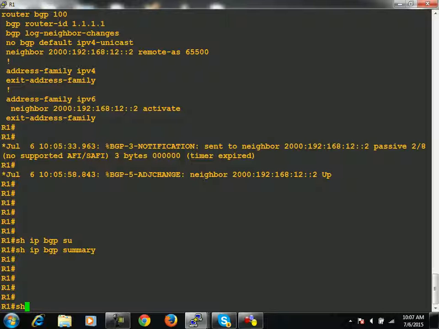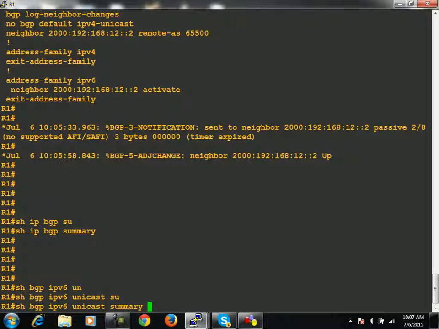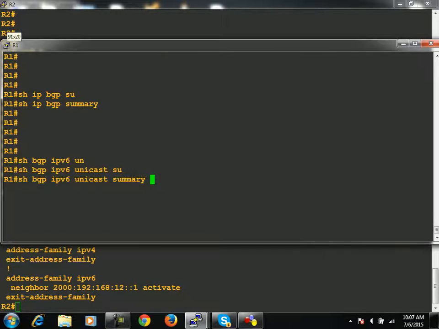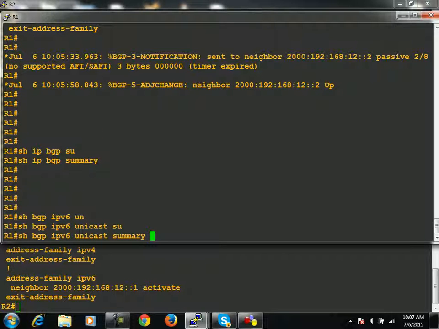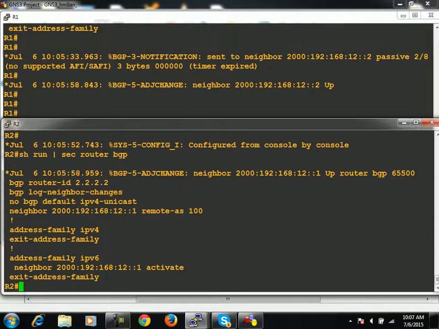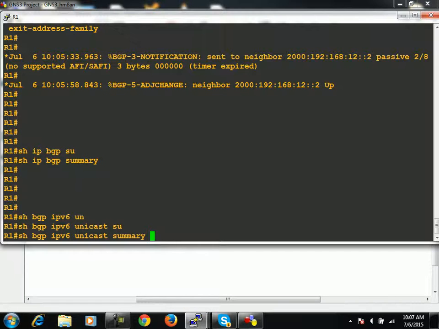Like the command will be like this: show bgp. Fine. This is your command.